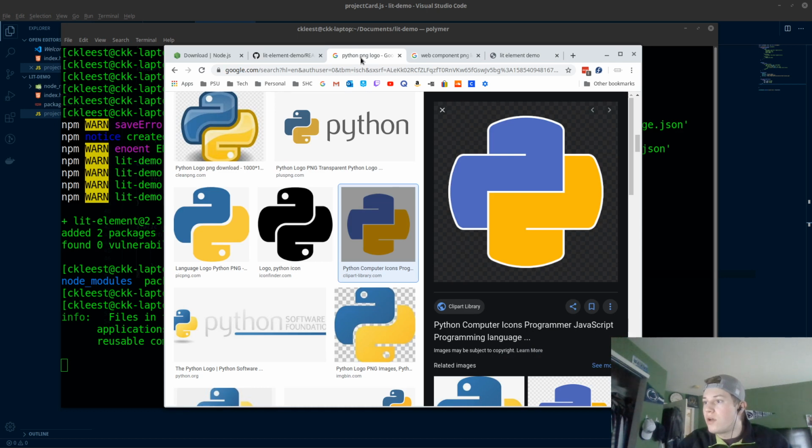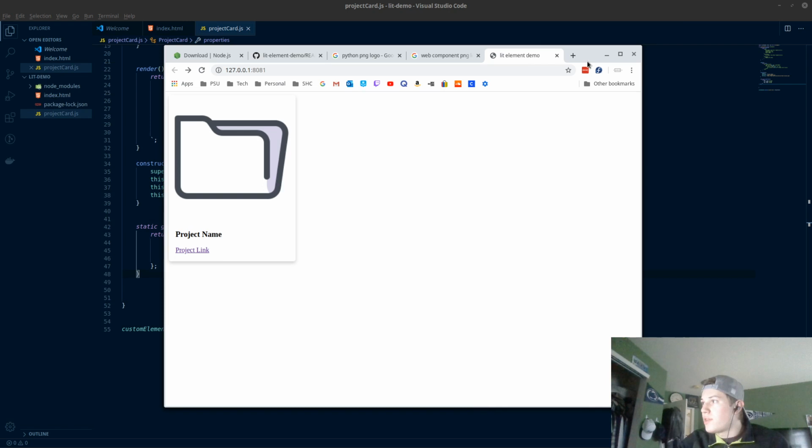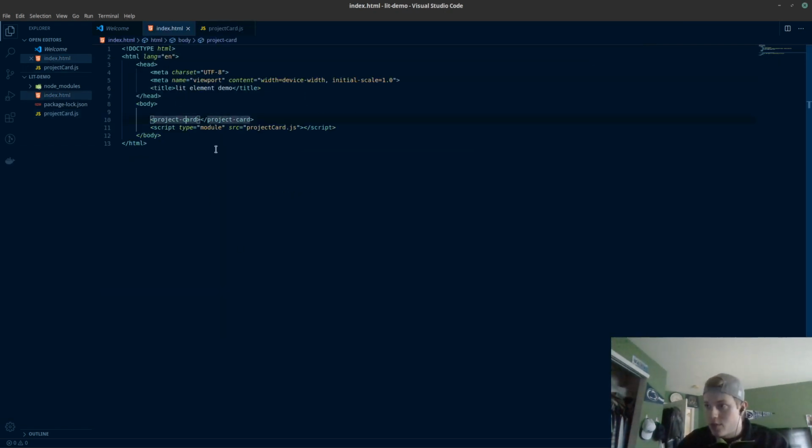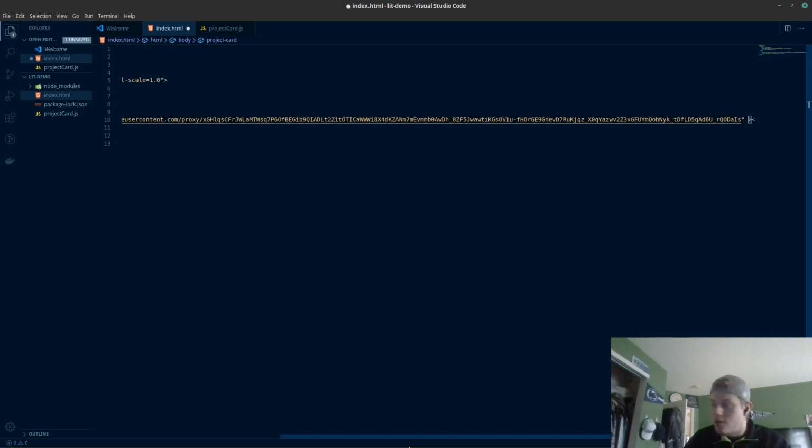Now, let's actually pass some parameters here. So I have a Python logo here, so let's copy the image. So let's say we have a Python project, right? Let's go back to our index.html. Let's name it PY automation. Right? And then we have our image URL. We'll say image equals, and we pass in that URL. And then lastly, we are going to say link, or what was it, URL? Yeah, just URL to the project URL, and let's just set it to my GitHub.